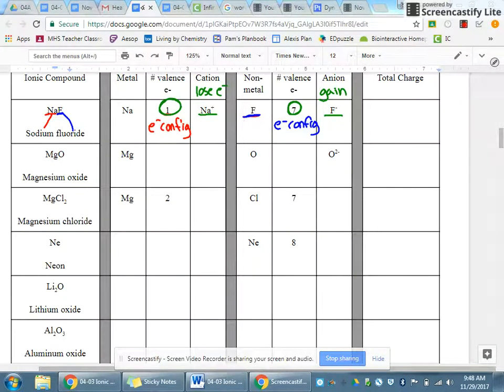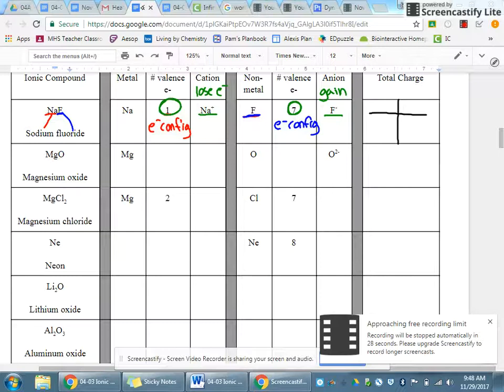So this is how we do the total charge. We like to create a T-chart, and I like to write down my elements that I'm using, or my polyatomics if we look farther down. So Na and F for fluorine. Every single atom of sodium has a +1 charge. So I'm going to go ahead and pretend that I have only 1 sodium, +1. And every single fluorine has a -1.